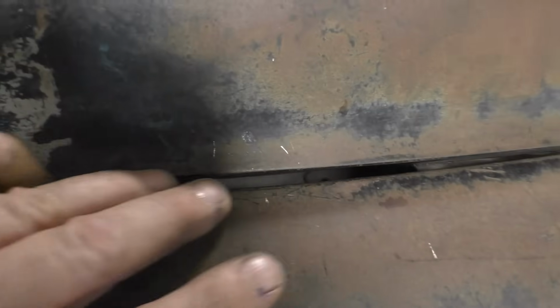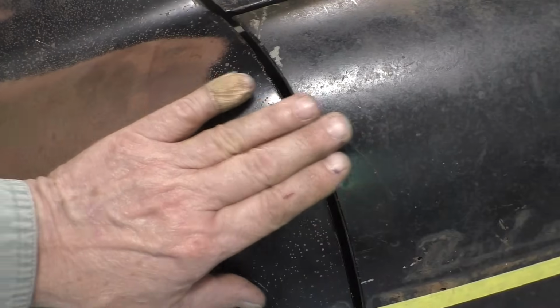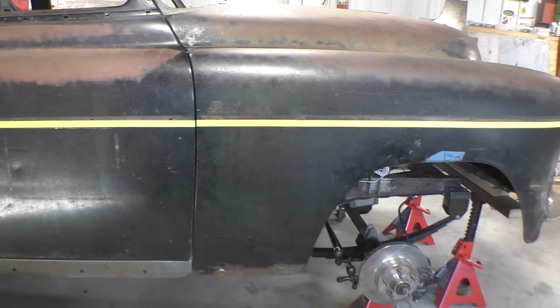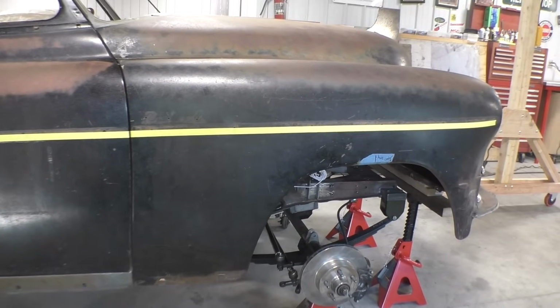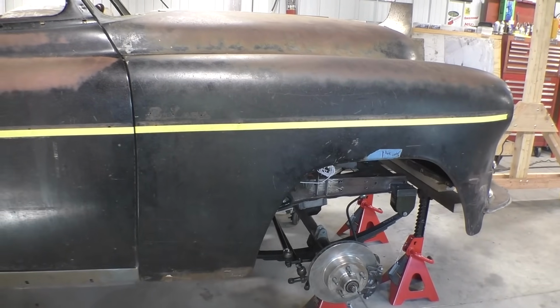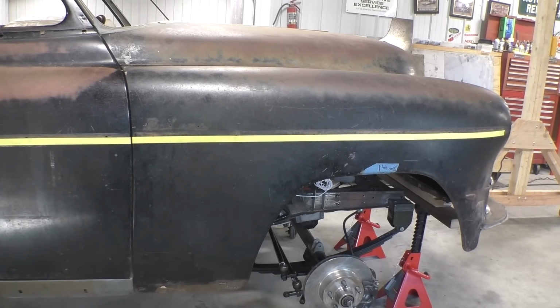It's too wide. And because it's too wide, it makes this fender proud of the door. And there's nothing I can do about it now. I should have done a better job lining it up when we were lining it up. Because the rail bearings haven't shown up yet, I think I'm going to do a dangerous thing.